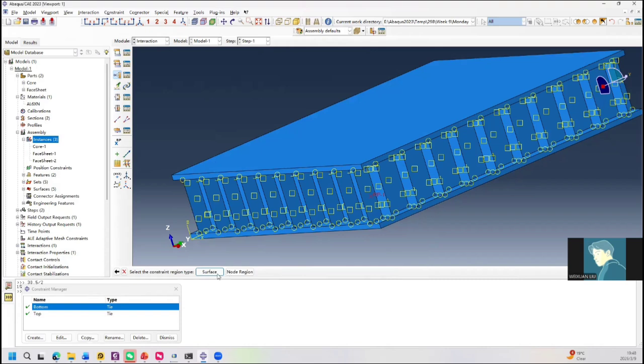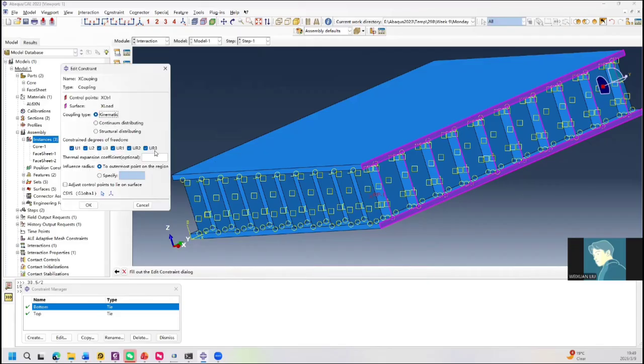And the surface region will be this. Great. It will be X load. Right. We want to assign all degrees, because for solid we only have U1 to U3, but for plate we have all this rotation. Great.